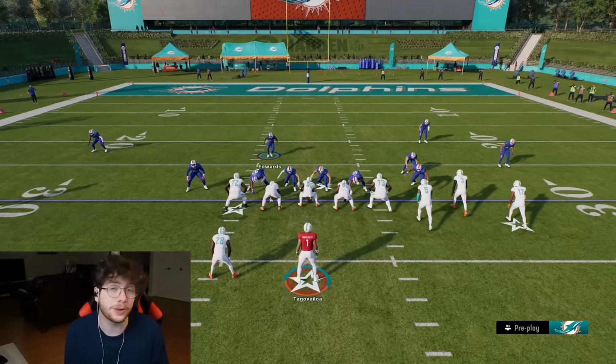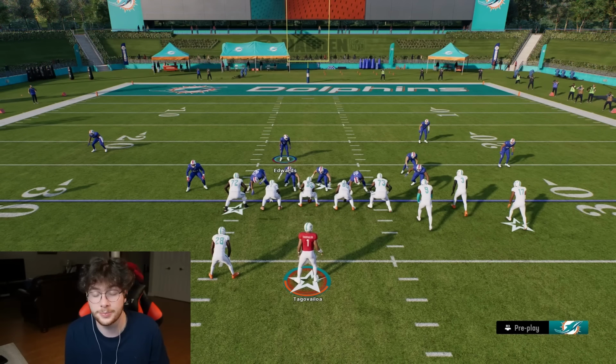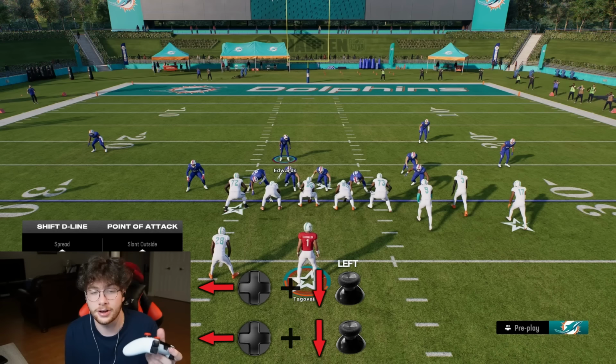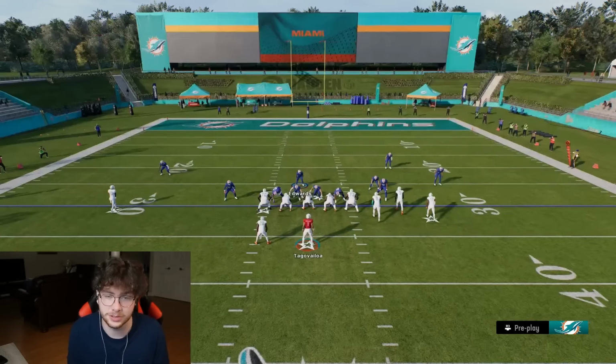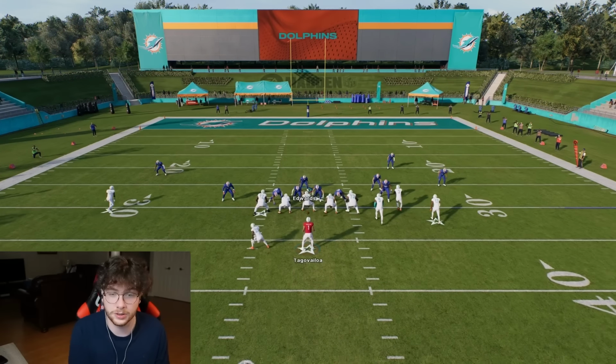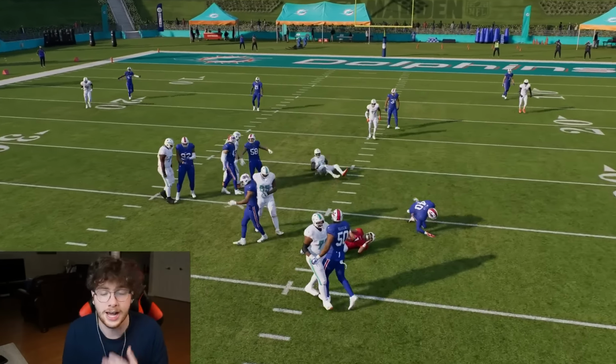And to set this up, you're gonna press left on the D-pad, down on the right stick. Then you're gonna pinch your defensive line by pressing left on the D-pad, down on the left stick, right? And this is what it looks like. Now this is the Send 6 version of the blitz. So if our opponent doesn't block their running back, you're gonna have someone coming in completely clean at the quarterback.